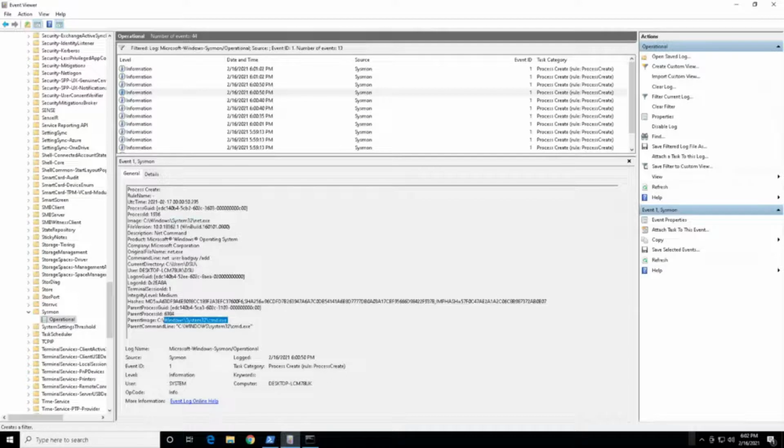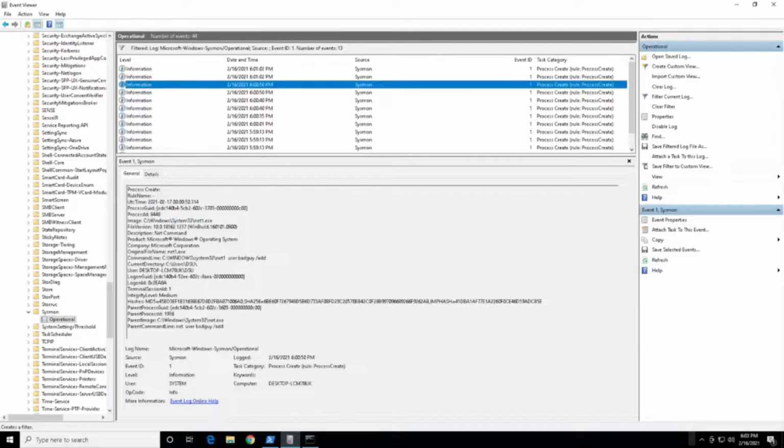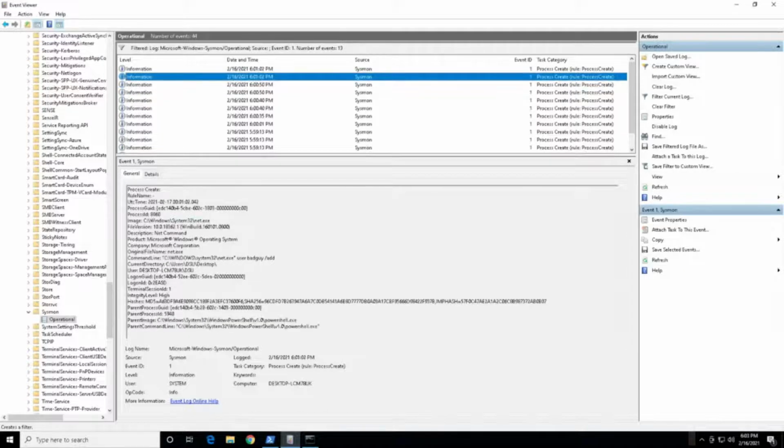This just shows us that the process ran, and the process ran successfully, but the process returned to us that we didn't have permission, right? And I don't really have any way to see that in here. This is the next time where it actually did work, where the parent was PowerShell, and we can track that very, very well if we're running Sysmon.